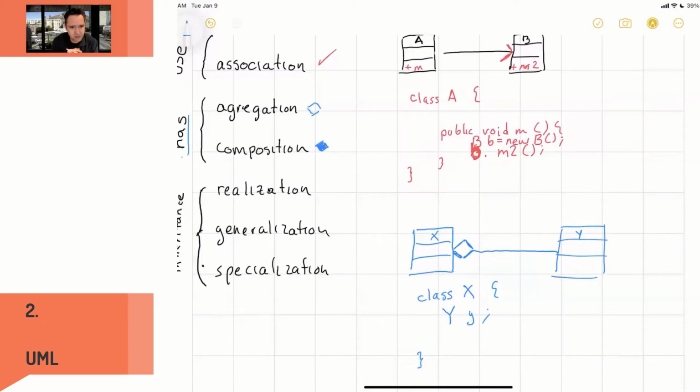White diamond, the variable. Tell me, what is the difference between aggregation and composition? We talked a little bit about this before. Aggregation versus composition. Aggregation gives me the possibility of I could have that or not. That element could be null. With composition, it is mandatory that I have that element. I need that element. I cannot exist without that element. Therefore, the element cannot be null.